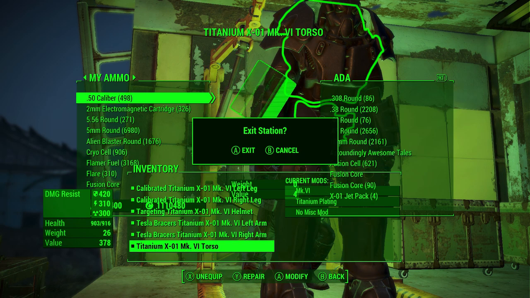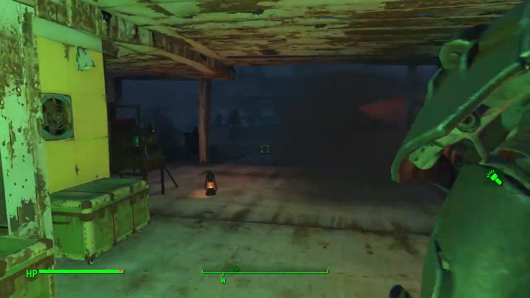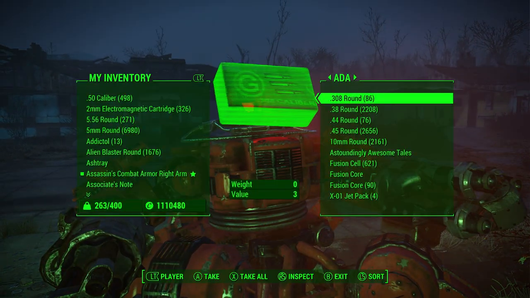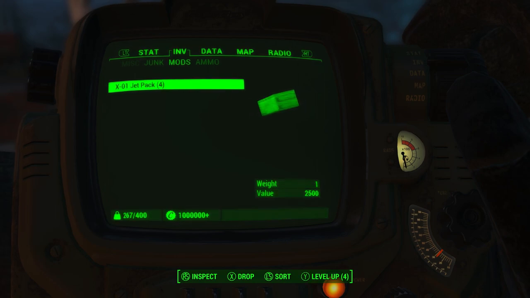do this as much as you guys want to. Now let me go ahead and back out of this just to show you guys, you know, some confirmation here that these actually do stick. Let me go ahead and trade with Ada, and I'll be able to show you guys that she does still have all four of the jetpack mods, so I'll take all of that. I'll show you guys in my inventory. Now we have four of them. So we started with just that first one that we created, and now we have four.